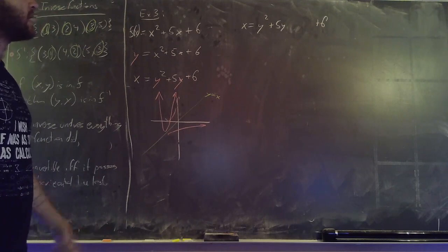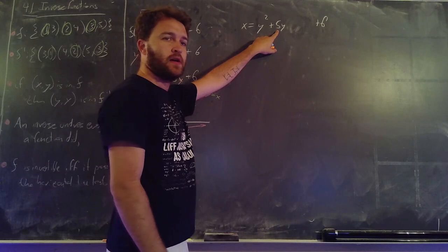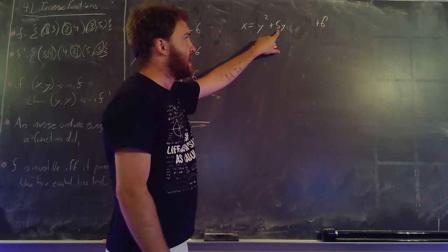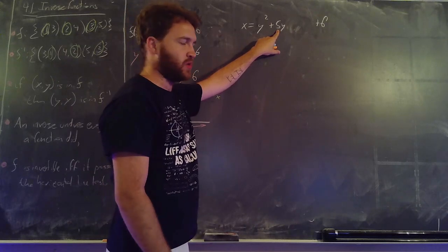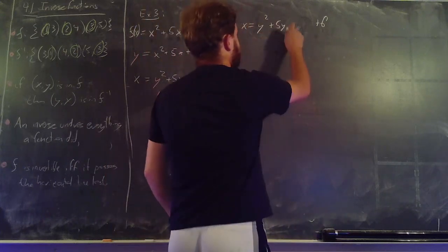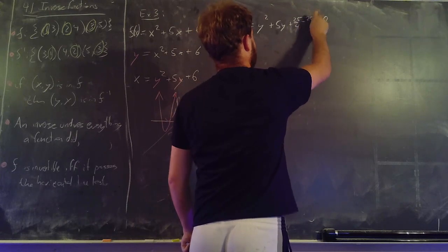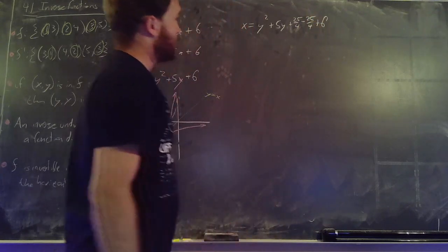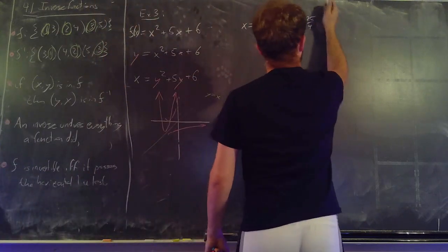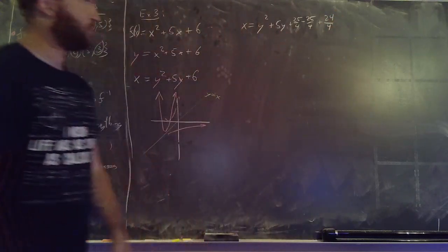And so what I need to do is take half of this middle number here. So half of 5 is 5 halves, and then I need to square that result, which is going to be 25 fourths. So just square the top and square the bottom. And I need to both add that 25 fourths and subtract that 25 fourths. Now we might want to go ahead and put 6 into fourths just to make this fraction business a little bit easier. 6 is 24 divided by 4, so it's 24 fourths.